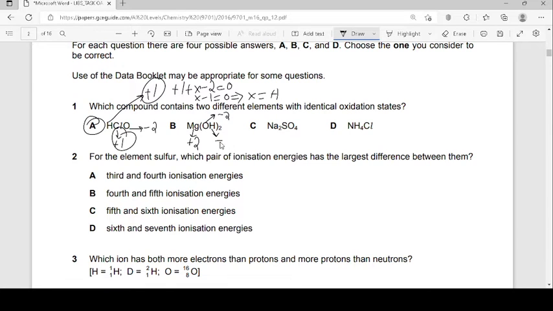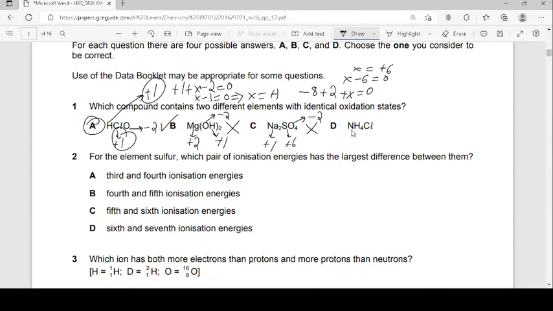-2 +1, that is obviously not the answer. You have +1 here, you have -2 here, and if you want to find the oxidation state of sulfur, so -2 times 4 would be -8, +1 times 2 atoms would be +2, and plus X is equal to 0. So X minus 6 is equal to 0, which means X is equal to +6. Am I right? So this is +6, that means this is not the answer either.